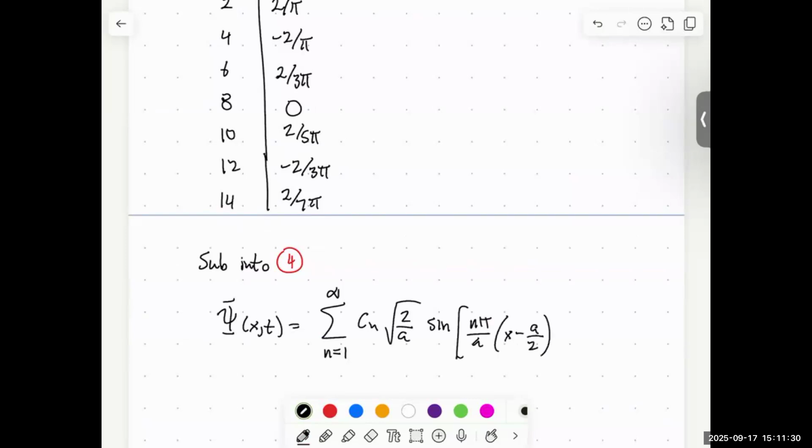We solved for the energy, which gives us the time dependence. This is what it looked like: pi squared h bar t over 2ma squared. All right. So in the last 5 minutes, I want to show you what this looks like. I plotted the absolute square of this. What the absolute square of this wave function tells us is the probability density for where we're going to find our particle inside the square well.